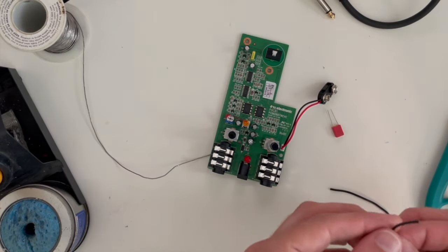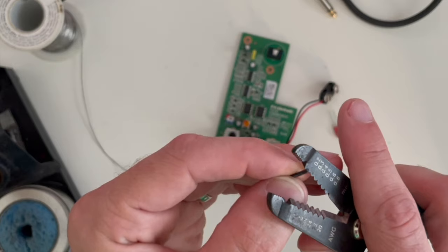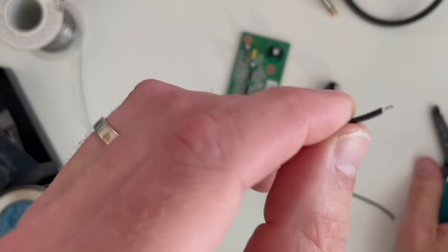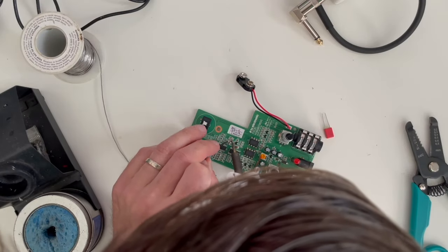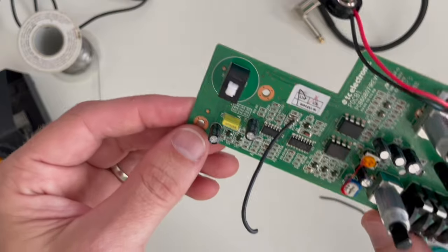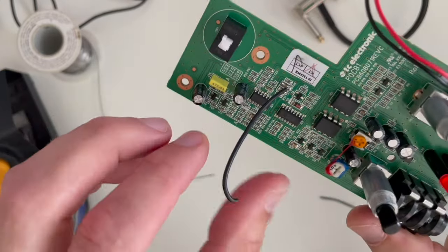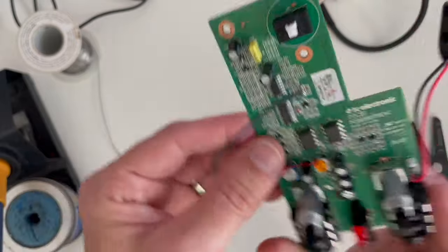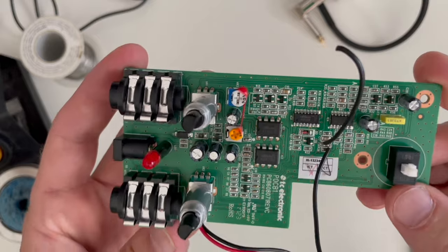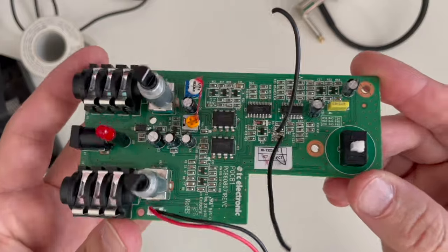Then take my two little pieces of wire and strip them. When you strip these, you don't want to strip them like you'd typically strip a wire — just barely any. C18 just has a wire right on the outside. We're going to do the same thing on the other side, so C18 has a wire on each side.